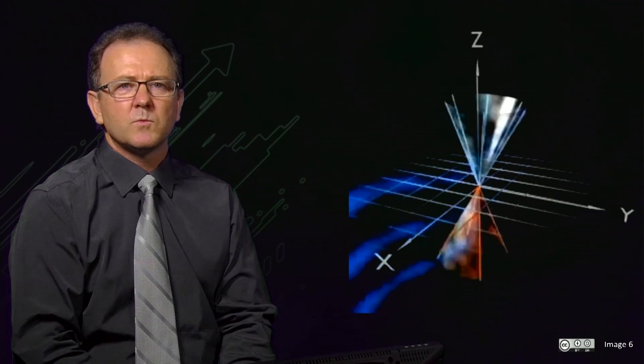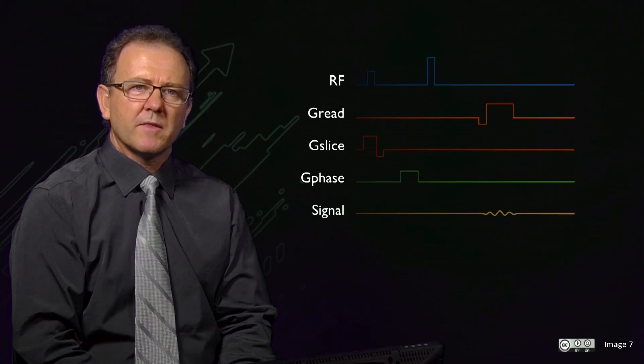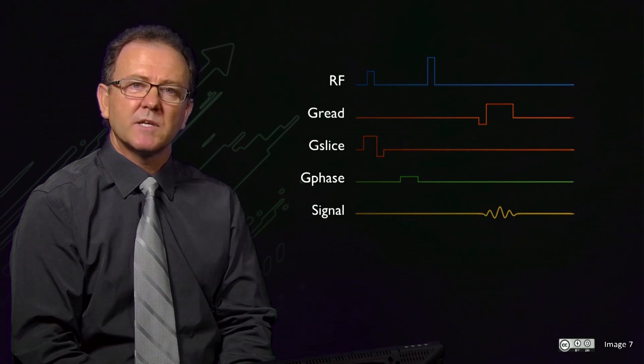In this course, we will introduce you to some of the fundamental concepts that describe the physics of MRI. We describe the origin of the MRI signal, and how it is detected, and how the signal can be spatially encoded. We will describe how the various components of the scan are put together to build a sequence that produces MRI data.